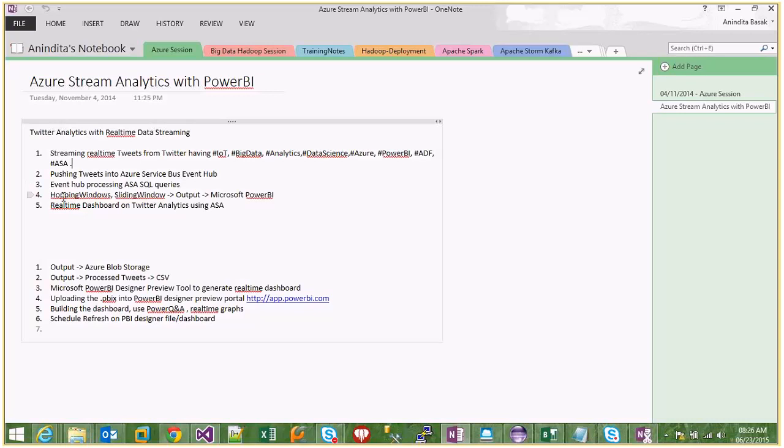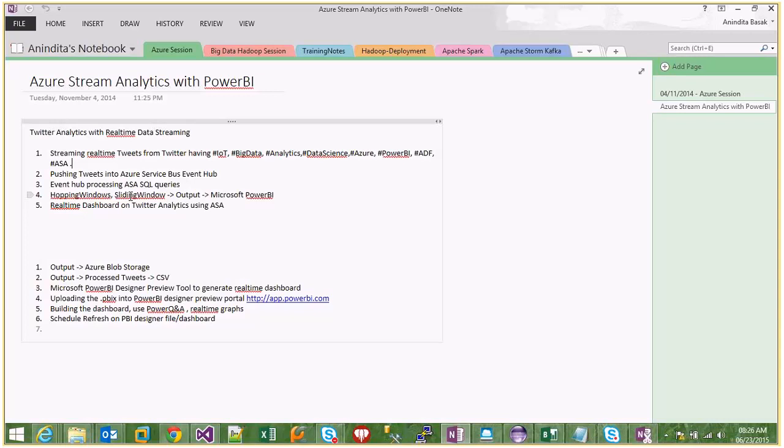Azure Stream Analytics SQL has specific windows, like the hopping window and the sliding window, by which we can take out the data. We can pull out the data at a specific interval in a sliding window. We can specify, like, second 5 or second 10. That means within a 5-second or 10-second interval, Stream Analytics would pull the fresh data from the Event Hub, and it could process it through to the output.